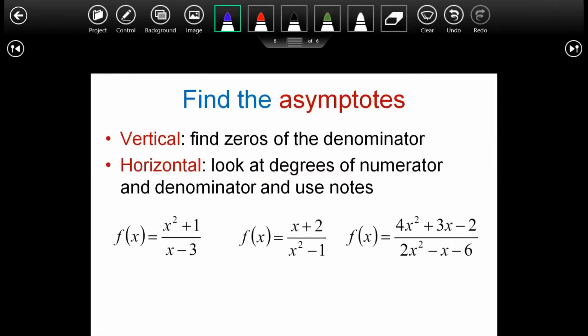For our vertical ones, I'm going to do them in blue. Find the zeros of the denominator. So I'm just going to say let B be our vertical asymptote. We look at the bottom for this, right? X minus 3. What would make that 0? 3. So our vertical asymptote would be x is equal to 3. Done. I don't need to do that much work. You don't need to solve this out for this type of problem. If you do this on the test and you put this, I'm fine with that, because there's bigger fish to fry. As long as you're able to understand that, I'm okay with that.